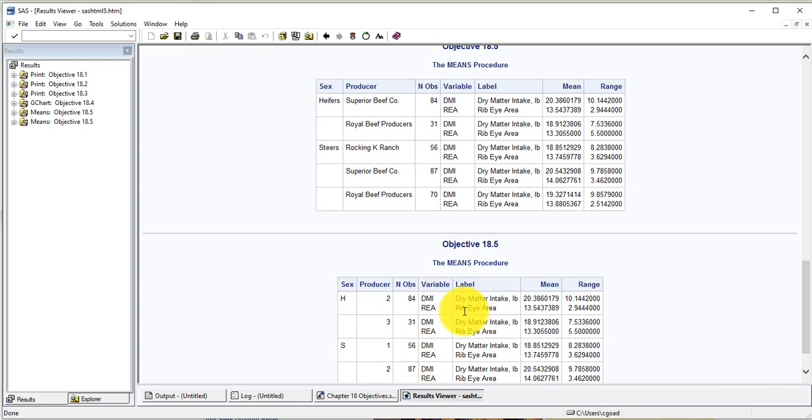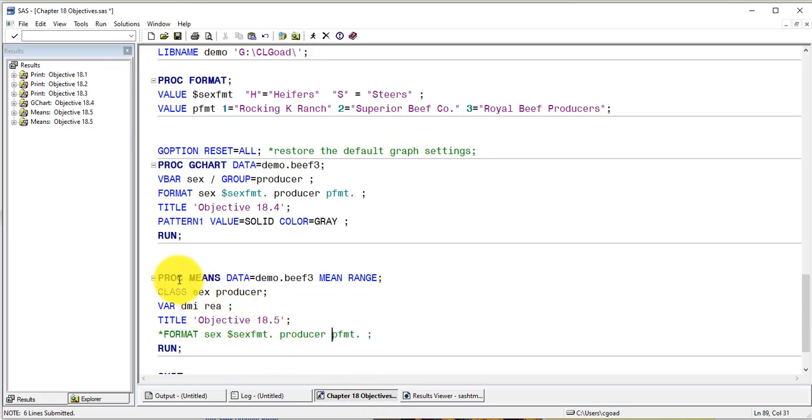The format is created in the format procedure, and so you can choose then to use the format in the procedure or not. If we would have placed the run statement ahead of the format statement, it would have run and not used the format. So you want to be careful. If you want it to pick up that format, make sure you put the run statement in the right place.